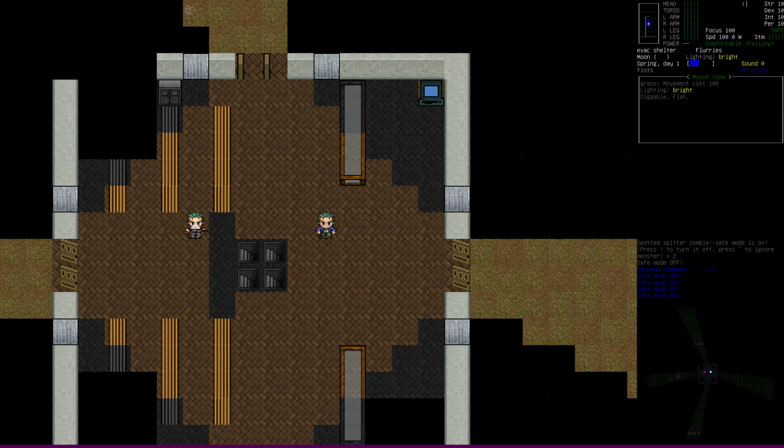So this will be kind of a high-level overview of the interface elements and what it will tell you about your game world. I'm not going to go into super detail on every single item. I just want to cover what kind of information you can see at a glance in your game world in regards to the interface. So this is the starting screen for an evac shelter gameplay, and I've got my main game window here with the tile set graphics showing, and that's all of this entire section of the screen represents.